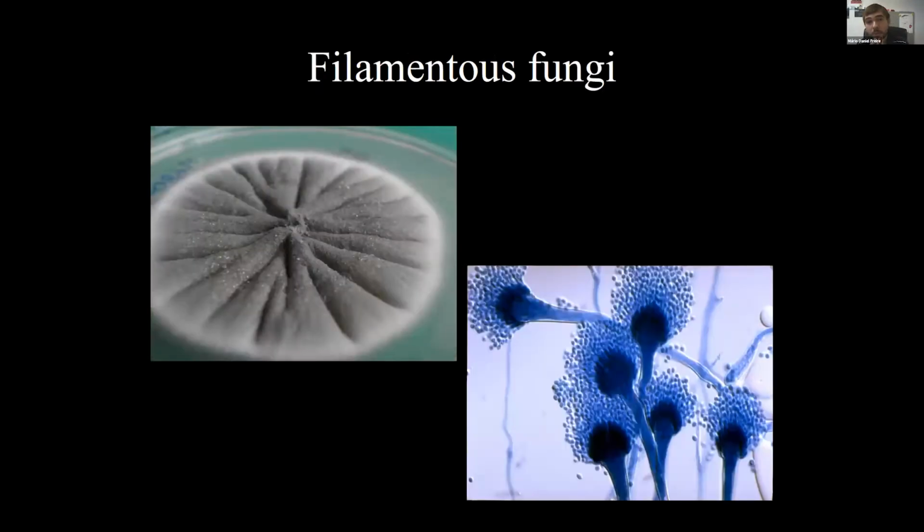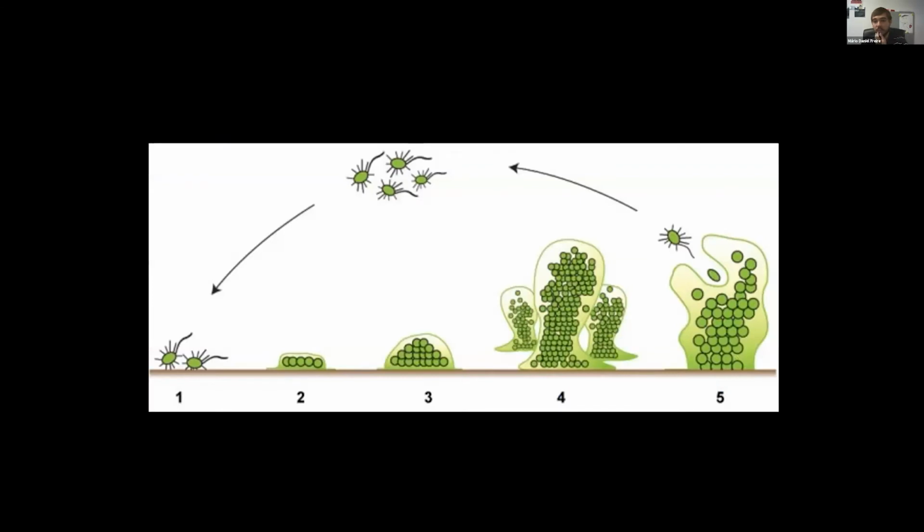The other group is filamentous fungi, also commonly known as molds, which are multicellular, as opposed to yeasts, which are unicellular. In this case, you have Aspergillus fumigatus. Here we have a biofilm. I was going to talk about biofilms a little bit, but the previous presentation already did that, so I'll move forward.